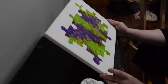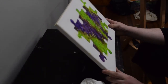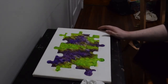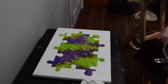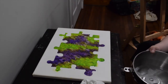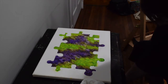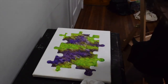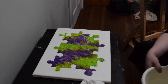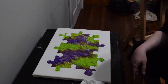Here I have this old painting that I need to clean and hasn't been varnished. It's been sitting in my kitchen above the stove and it's been collecting grease all over it. So today we're going to clean it. I got a two-stage system. I got hot soapy water. Now I diluted it down so it wouldn't break up the paint, because when you clean brushes, I use a lot of soap and it breaks through a lot of the paint pretty well, and I don't want to do that. I just want to cut through the grease. So I got warm water to cut through that grease, and the soap has been diluted down a lot. And then here I got some cold clean water to follow that up.